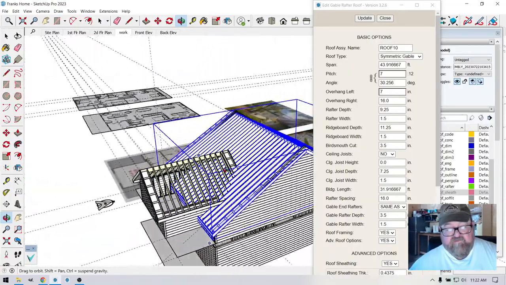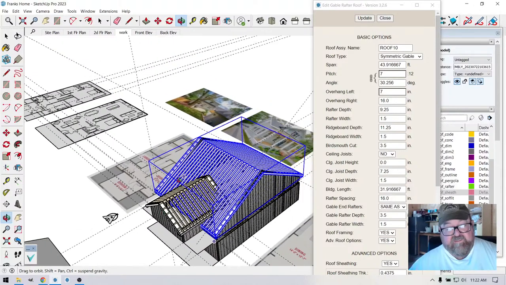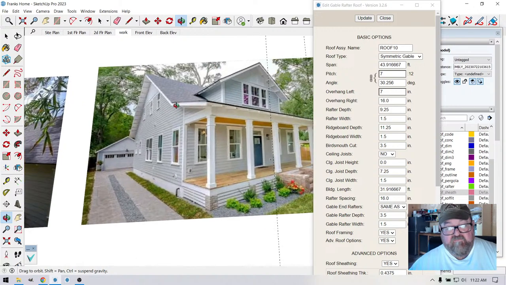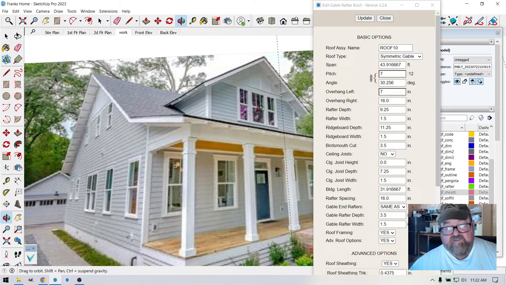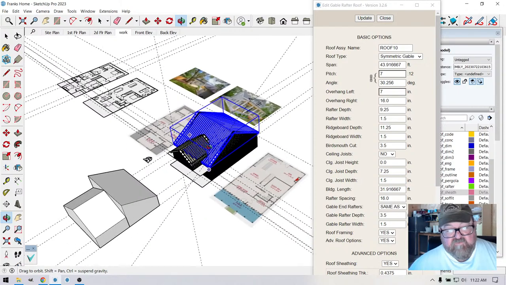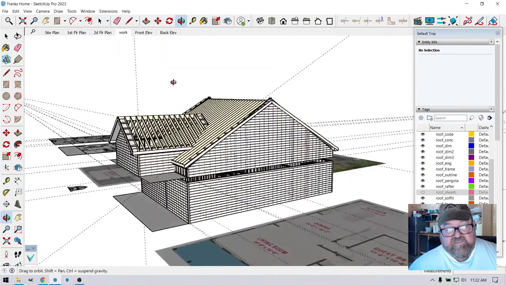What I really need to do is meet with the owner and see if this transition right here is part of the character of the house. This is kind of like your old farmhouse bungalow, where you'd have a porch on the front, and it would have a low pitch, and it would transition. That transition there, and where this roof cuts off the corner of these walls, is sort of iconic, it's archetypical of this style. So the more you change that, the more you get away from it. And so you gotta decide what your priorities are on design, see?